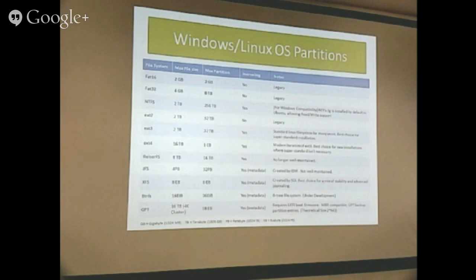It does have very close to the same size of disk that you would want to use under GPT, but it's still under development and it's not widely used out there. So GPT is probably going to be picking up a lot of that slack till that particular file system comes into play.